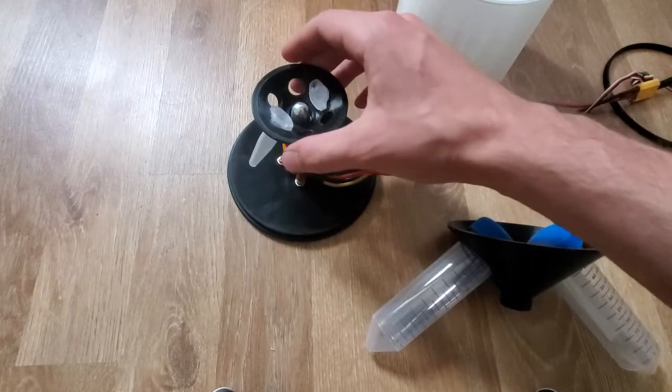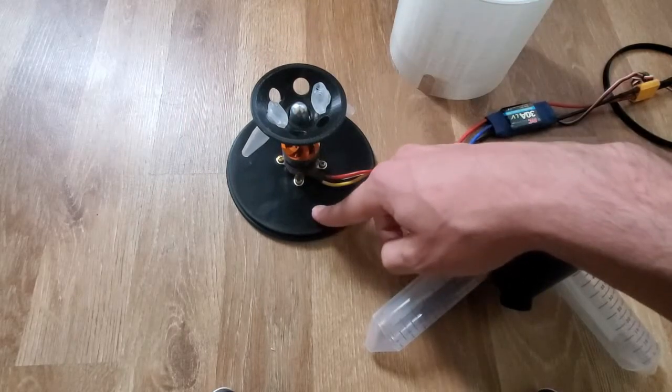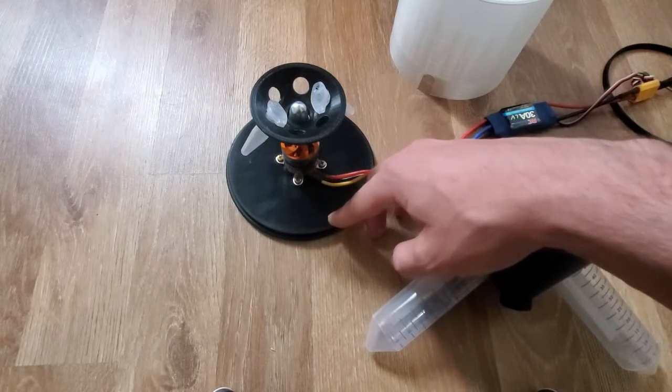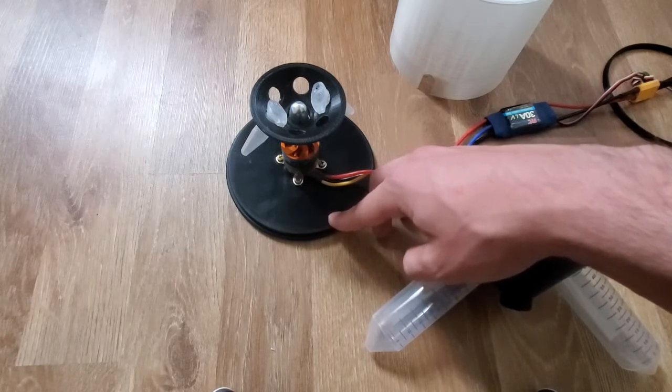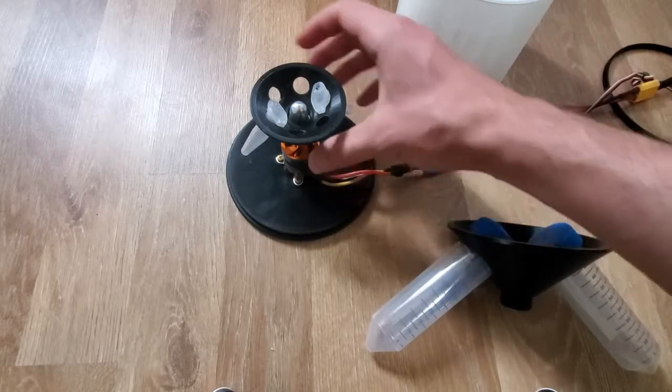Then you've got two more 3D printed parts: the rotor and a base. There are some minor tweaks you could do with the base to get it to stay on the ground better when spinning, maybe adding sticky feet or something, but it does the job of holding the motor in with some screws.